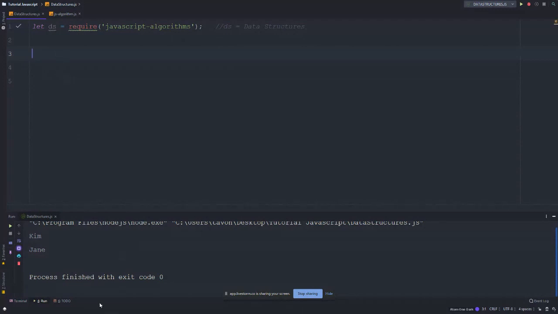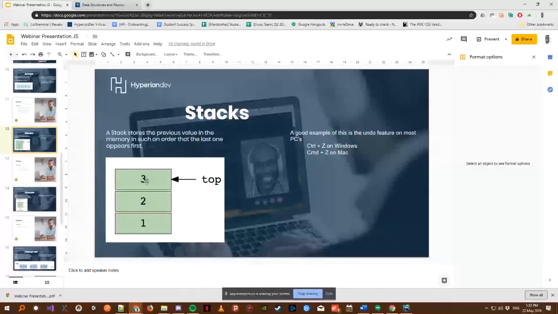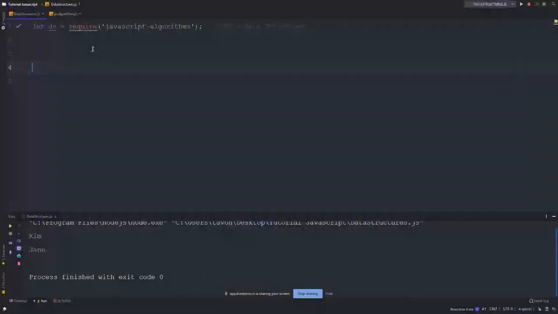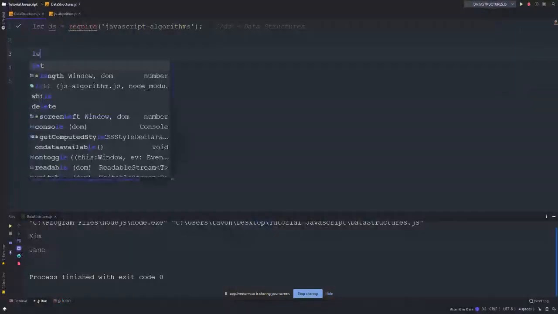So just going back to what I was saying earlier on, a stack is basically a data structure where the elements at the top are the ones that you access first, and you have to traverse this stack such that you can only access the top one first, and then pop that off and it goes away, and then the next one, which is 2 in this case, will become the top, and then pop that off, and then 1 becomes the top of the stack. So let's see if we can make a new stack here.